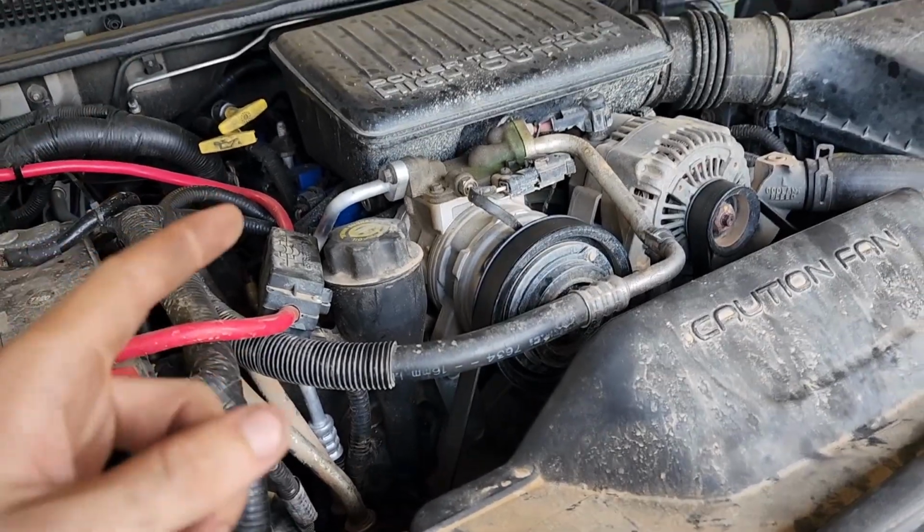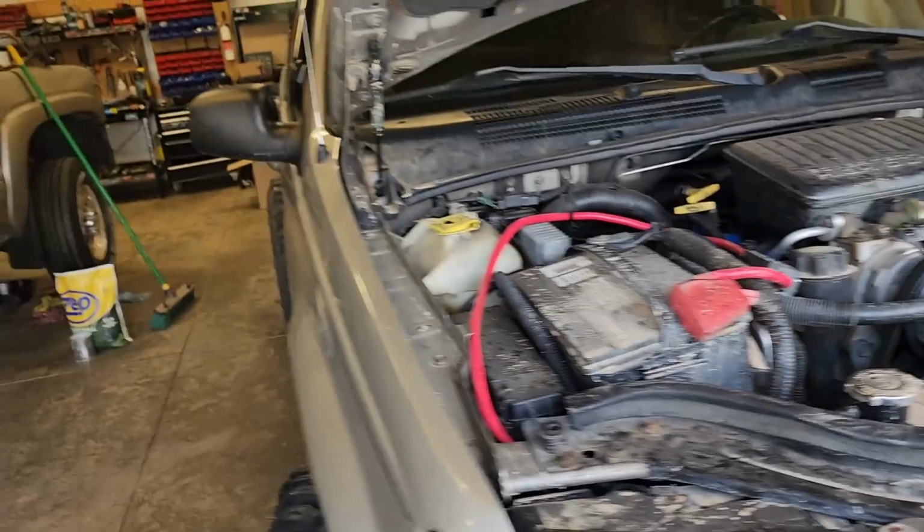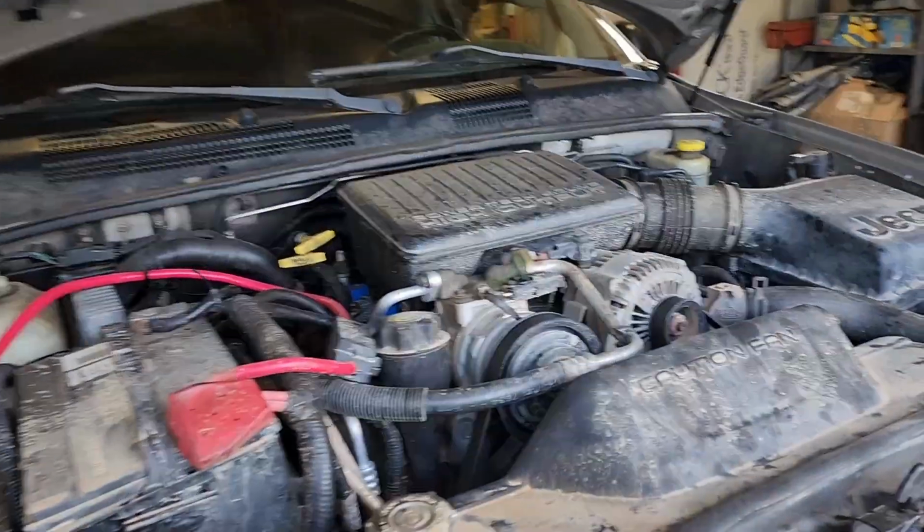And then I think we're gonna work on a tire carrier, special project in the rear. So I'll do the boring stuff and then we'll get to the fun stuff.